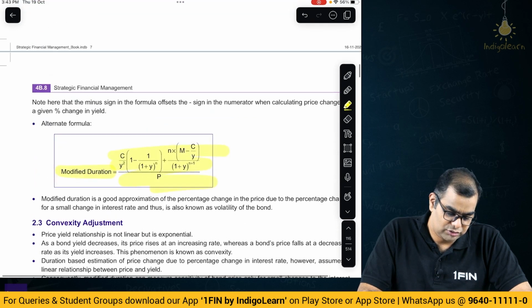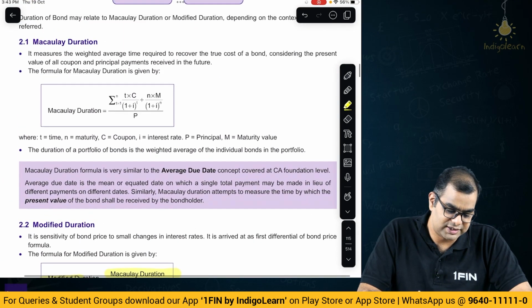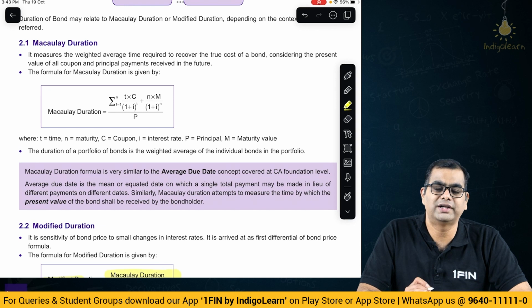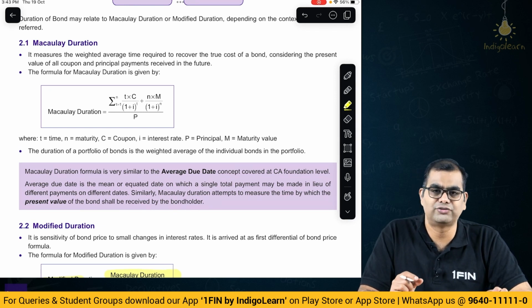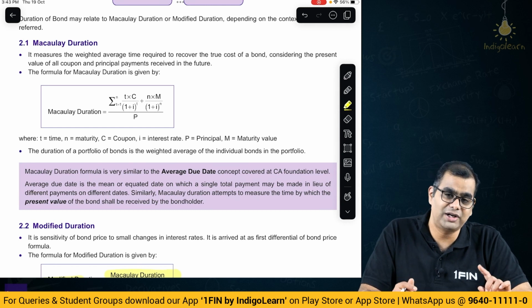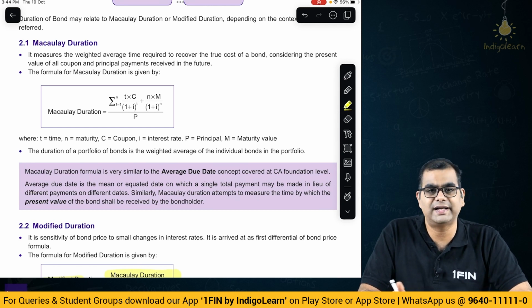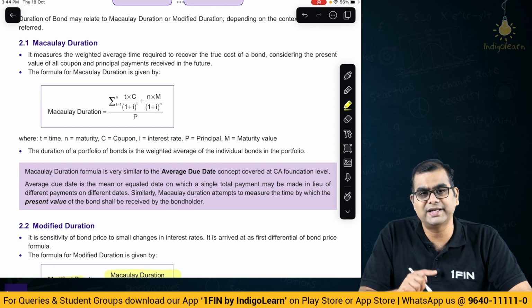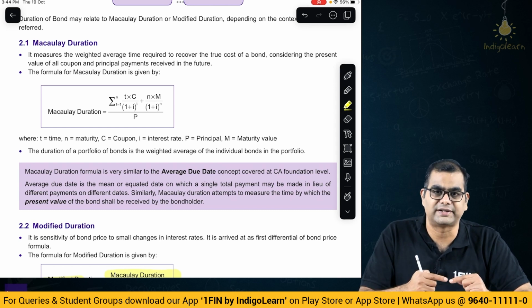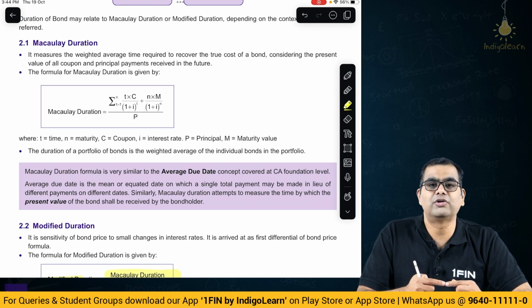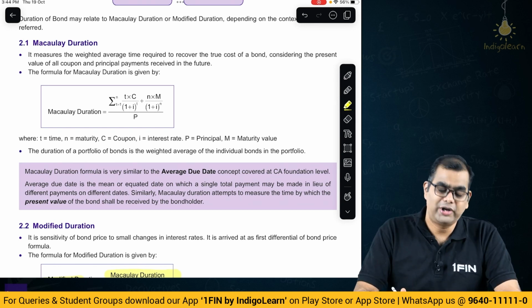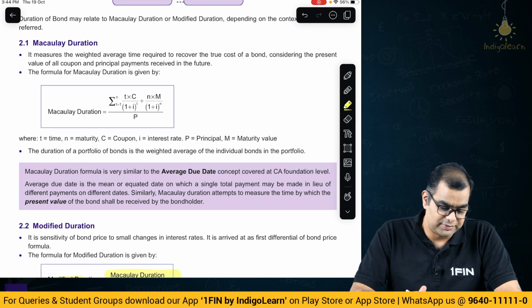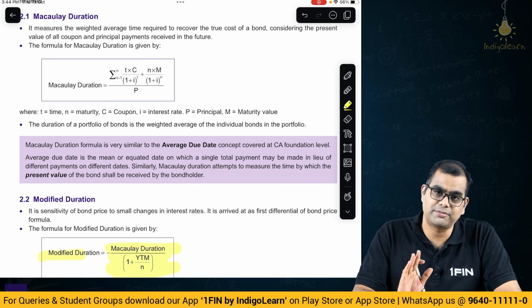Now these two give you an understanding of the sensitivity of a bond. How do you compute the change in price of a bond for a change in interest rate? And immunization is linked to this concept of duration, where I said that the market price risk and the reinvestment risk are offset at a point when the duration of a bond portfolio is equal to the maturity of the liability that you have. At that point, you will offset the risk. That is called the process of immunization, and that duration is Macaulay duration.